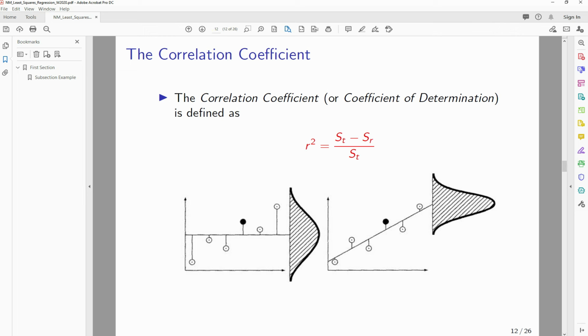Well, we use what's called the correlation coefficient, or R squared value, or it's also called the coefficient of determination, because it shows the error between ST, which is on this side, and SR, which is on this side. So the total error, of course, when we have this line right here, which is nothing more than the average line horizontally of all these data points, and so we have these residuals, and of course we can sum those up, and we get ST in that formulation in the previous slide, or we can get the residuals right here. We can square them, sum them up, and get SR, and then of course we take the difference, and then over the ratio of the total error from this side gives us an R squared value.